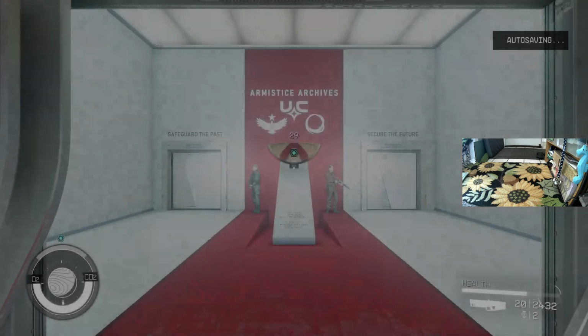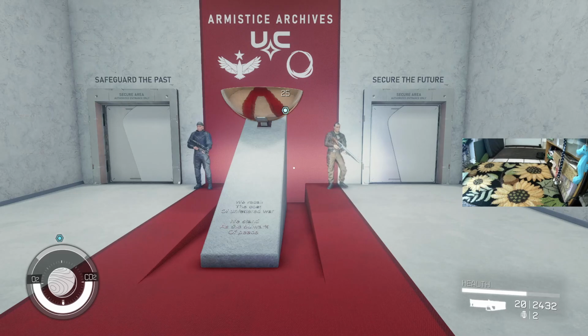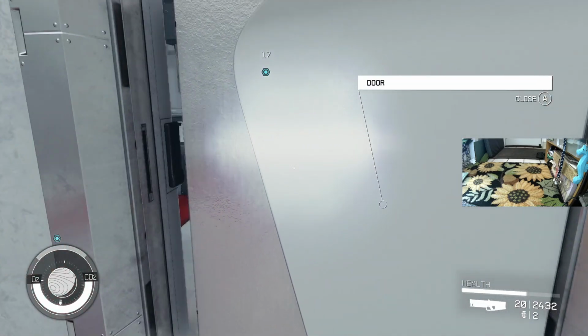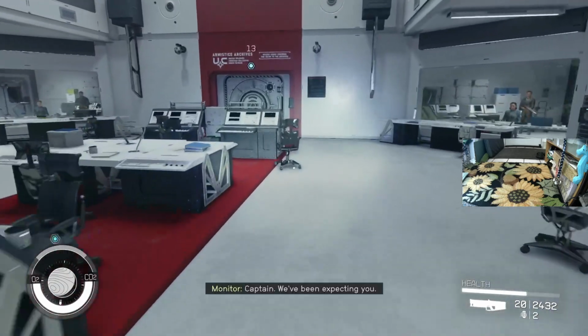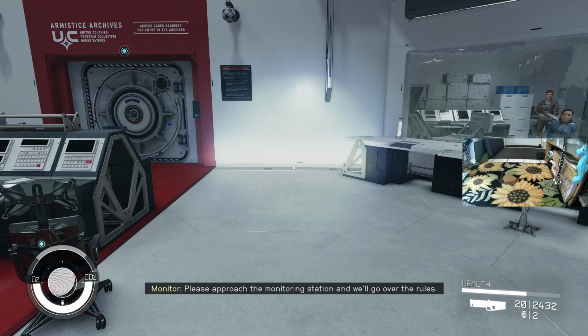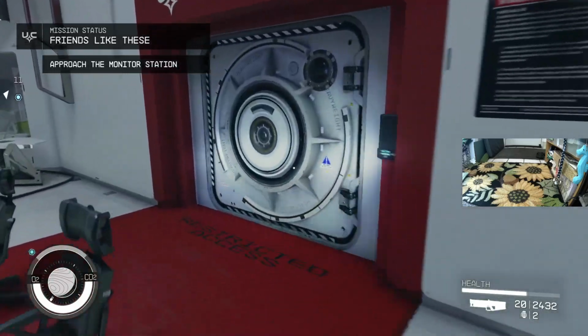Historians telling stories. Safeguard the past, secure the future. Use bigger guns. Captain, we've been expecting you. Please approach the monitoring station and we will go over the rules. Okay.